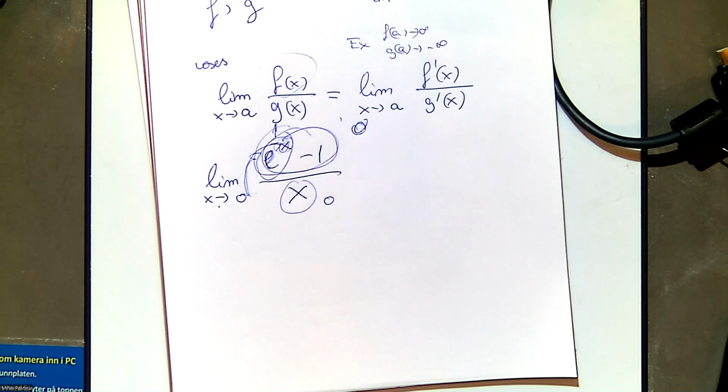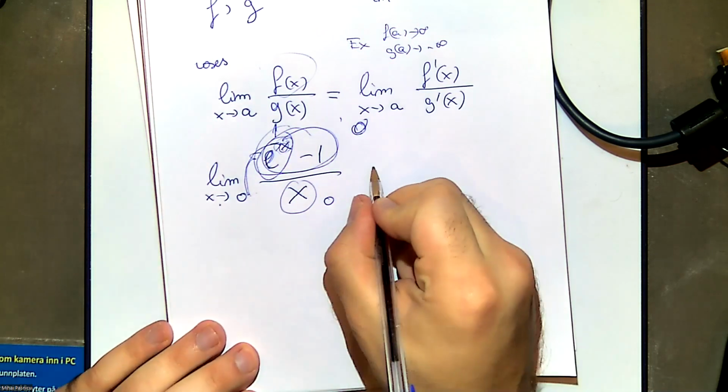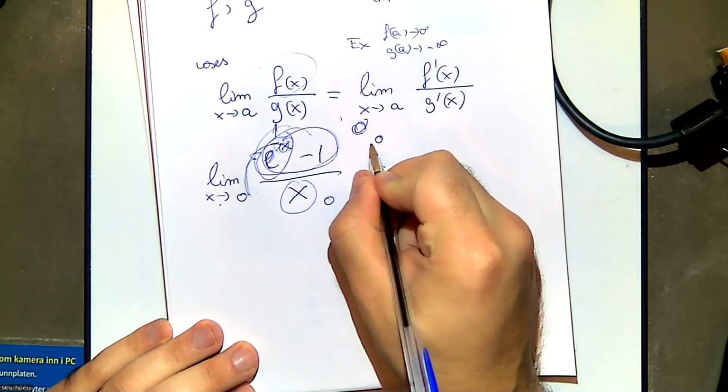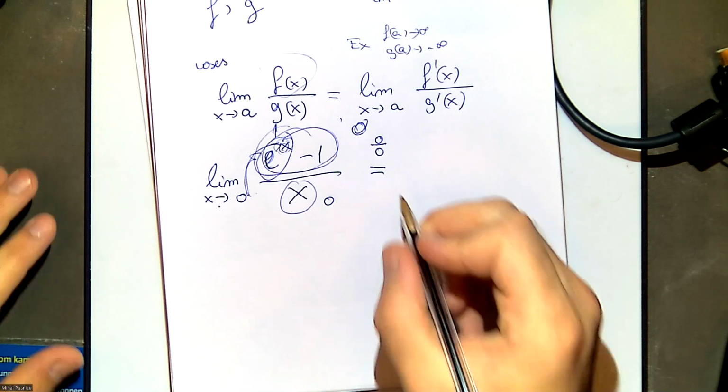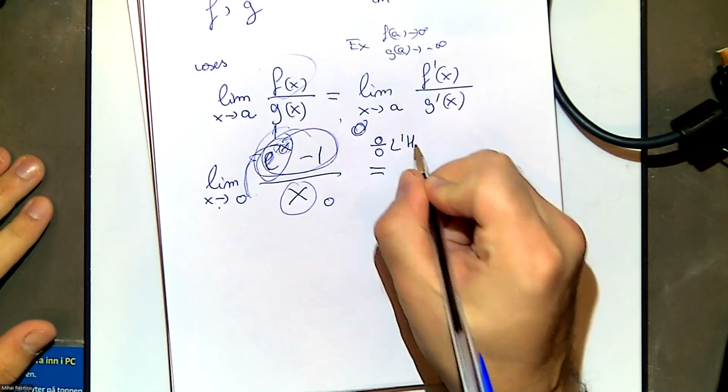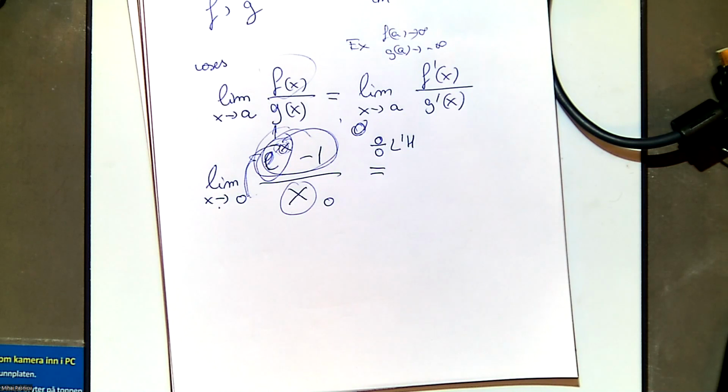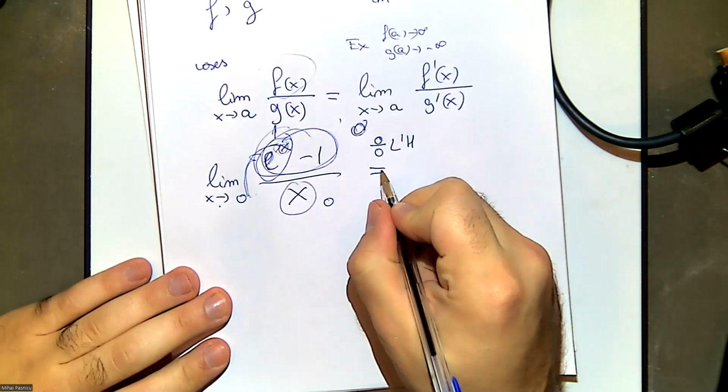Now, whenever you apply L'Hopital, I don't need you to write L'Hopital. The only thing I need you to show me is this is a 0 over 0 case. So basically showing me, yo, I just analyzed this and I got that it's one of the cases for L'Hopital. So just write 0 over 0 or infinity over infinity, whatever the case is, and then just say LH. That's enough for me. I don't need anything else. Okay, then you can apply it.